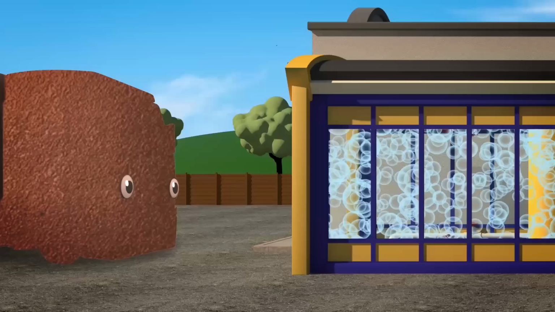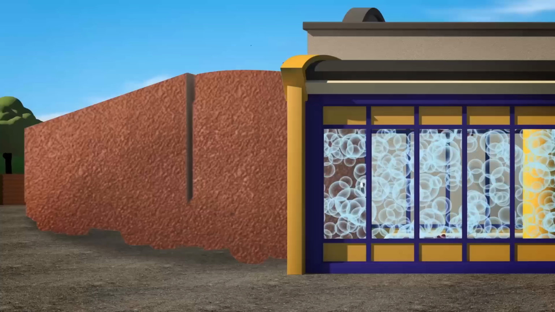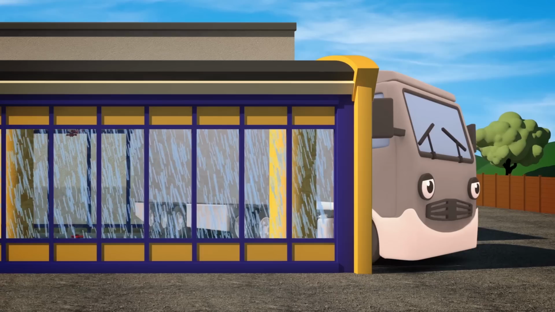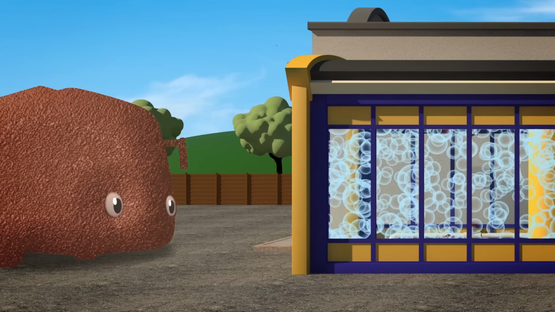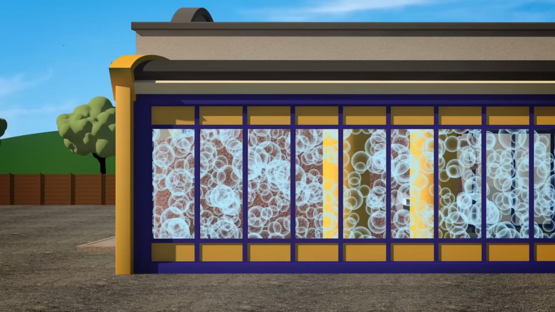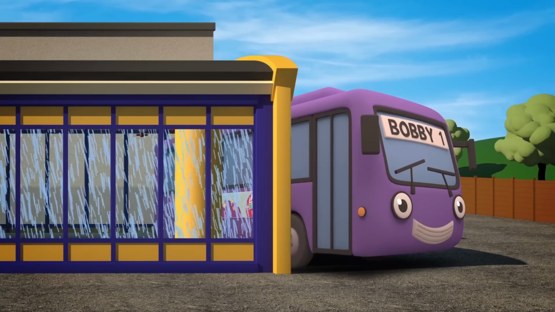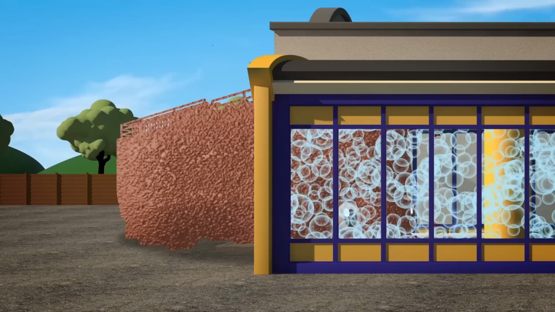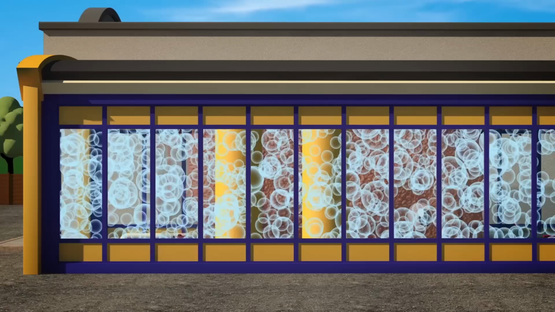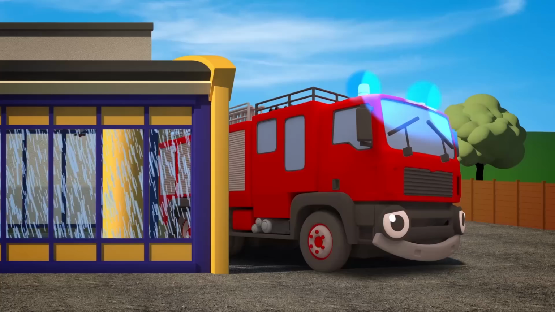Here comes our biggest vehicle, the first to wash today. It's Larry the lorry. He's big and tall and grey. Who's the second vehicle? I don't know, do you? Of course, it's Bobby the bus. Back to a purple hue. And third in line for cleaning, flashing lights upon her head. It's Fiona, the fabulous fire truck, shiny, strong and red.